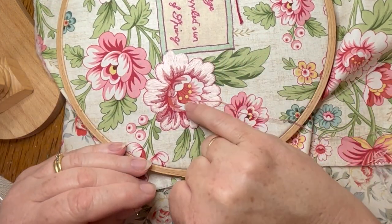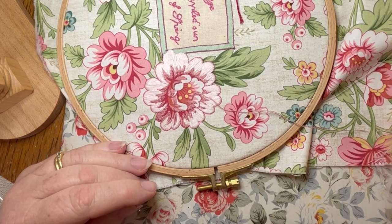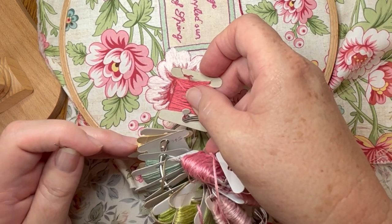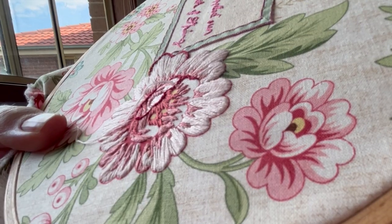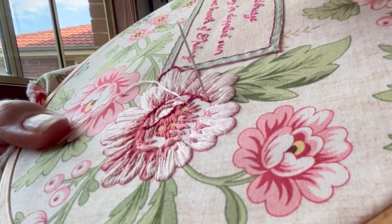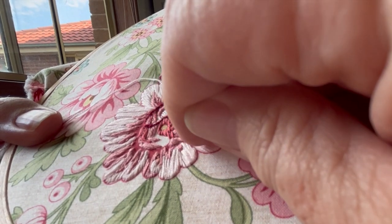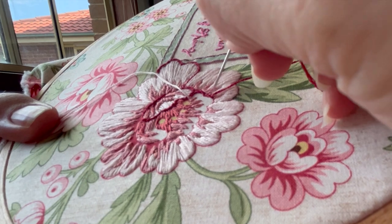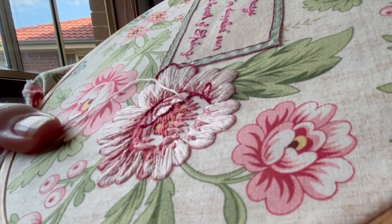Okay, so I'm going to keep stitching all of this pale pink, and then I'll come back with this deeper one and do some outlining. Hello everyone, welcome back. So I've stitched the main areas of the piece now, and I left the white because I didn't want to lose the definition of these heart shapes, the outlines that I need to do. So I'm doing those first.